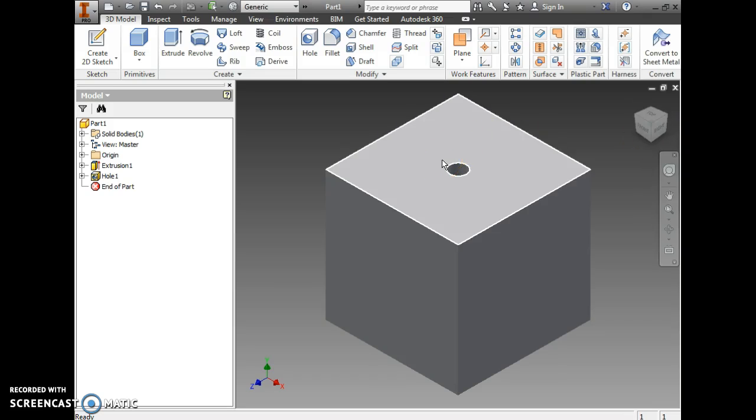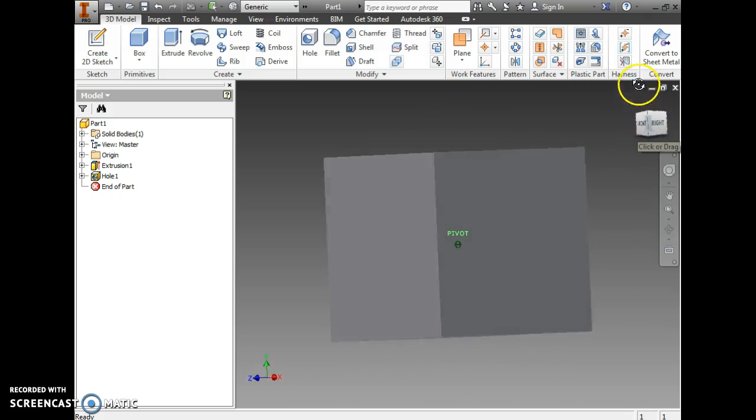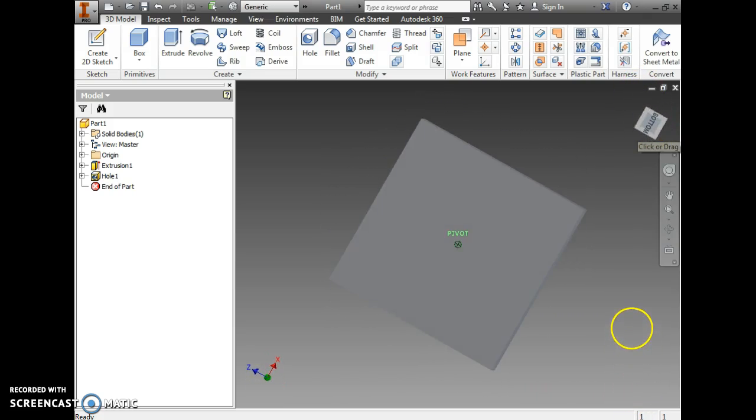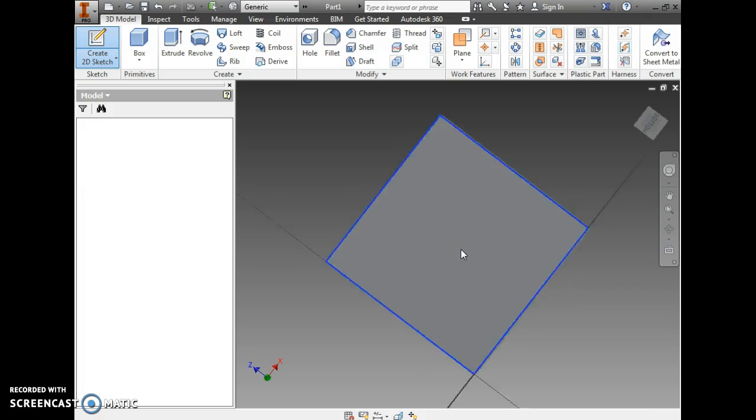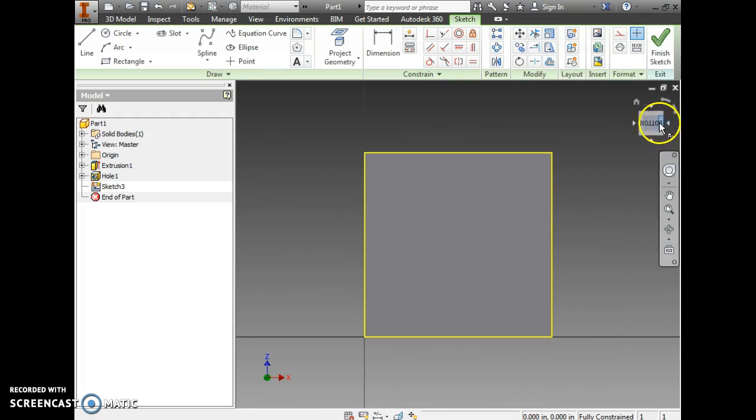All right. Opposite sides of a dice have to equal 7, not 6. It's the morning. My head doesn't work. So if 1 hole is on the top, we want 6 holes on the bottom. So I'm going to grab my view cube, swing it over to the bottom. So I'm looking at the bottom right there. Click on the pencil. Click on the bottom. I don't care if bottom's upside down, right side up, sideways. You just know you're on the bottom.